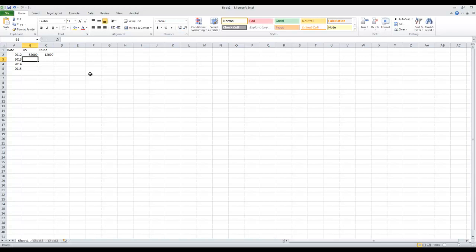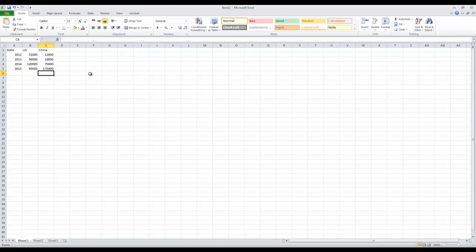In 2013, the U.S. bar height was close to 100,000. It was about, let's say, 96,000. Okay, the Chinese, about 18 or so. Again, I wrote down estimates earlier, so I'm reading these off a piece of paper now. For 2014, it was about 120,000 for U.S. and for Chinese, about 75,000. And then for 2015, U.S. sales actually declined, but Chinese sales went way up. So 175, 1, 2, 3.